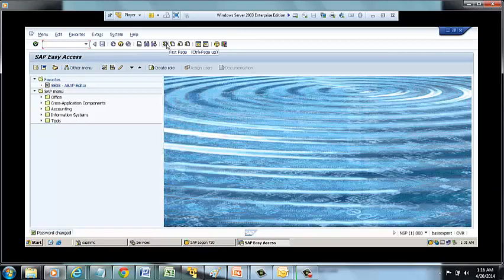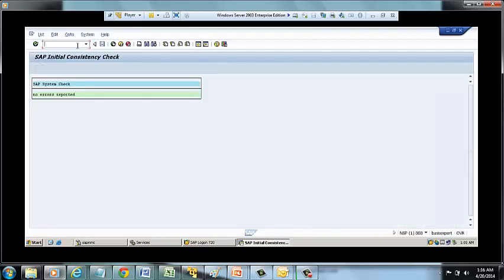Once you open the session, these are the buttons that will be used. If you want to go to the first page, it will take you to the first session. This will take you to the previous page, and likewise this will take you to the next page. This icon is basically to create a new session. For example, say you are in the SM28 transaction and you are doing some work here, and you want to go to another session.